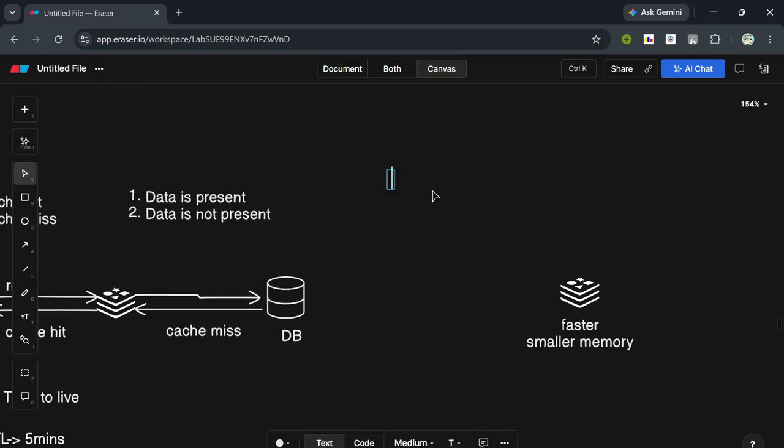And one of the most important points is that in cache memory, we store our data in the form of a key value pair. That is why the retrieval of data is so fast in a cache memory. A key is basically a constant, or a fixed value, and a value is whatever data we are going to store here. Keys are always unique, and through keys we access the data, and the value is whatever data we need to store in our cache memory. Since we store it in key value form, the data retrieval is much faster in cache memory.